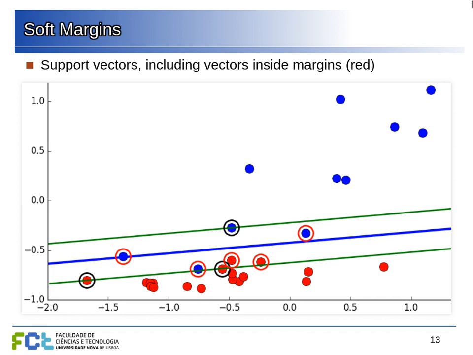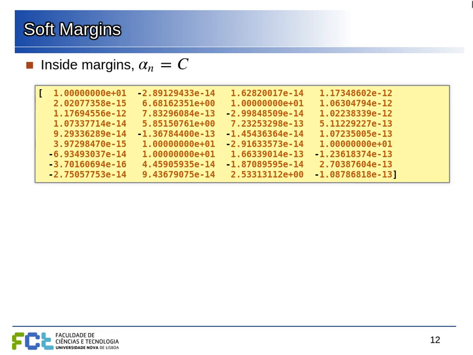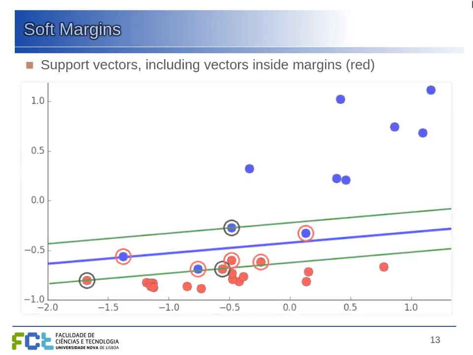So we have these here. This is misclassified, you see. So this is actually the slack variable greater than 1 for this case. These are inside the margin, and then there are these three in black, which are those for which the Lagrangian multiplier is greater than 0 and below c. All these outside, the Lagrangian multiplier is 0. It's not exactly 0 because of rounding errors, but it's 0. They are not support vectors.